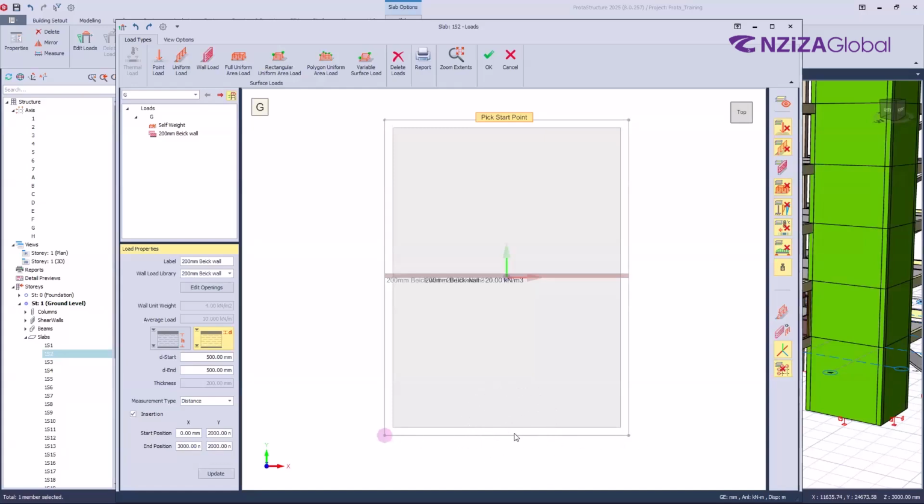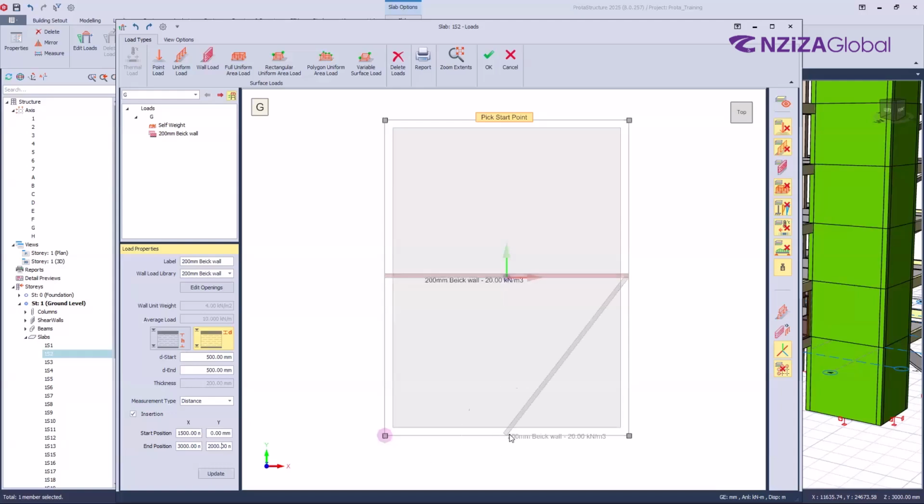It means 1.5 in X, but Y will be 0. From here up to here it is 3 meters in my case, so in the middle it will be 1.5. So X direction is 1.5, Y direction is 0. Here, this point here. X direction 1.5, Y direction 0.